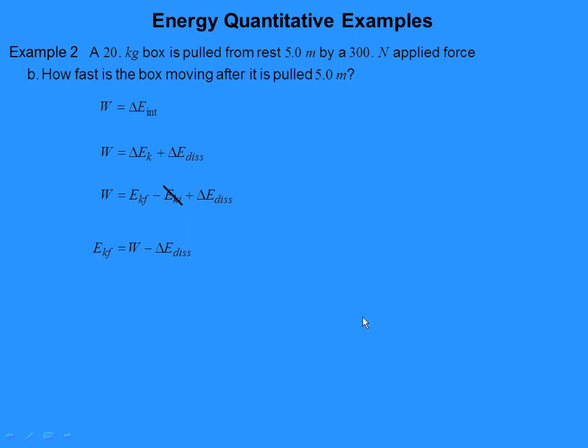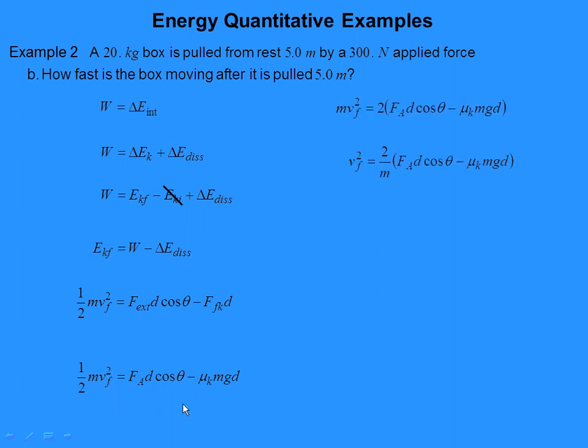Now, could you plug in a number right here? Certainly we could. After all, we already did part A. But I'm going to work symbolically because it just looks pretty. Multiply by 2, divide by m, take a square root. Oh, I factored out a d too because there was a d in each term. Do you have to write all these steps? No. Do you have to write it in this form? No. But again, this could be a symbolic problem, so you have to make sure that you plug everything in.